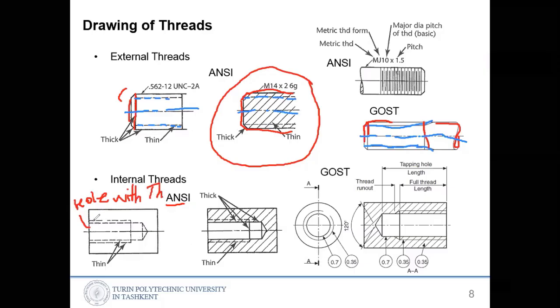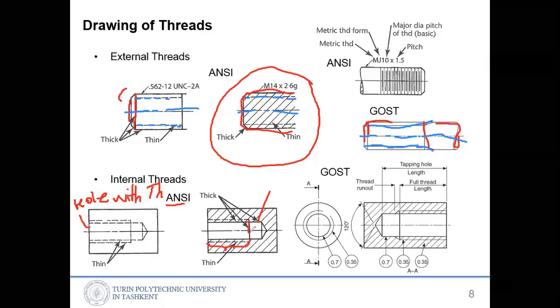With thread, and from outside, we can show it this way. It's shown with a dash on every side. But if you make a section view, sectioning, you can show the hole. So this is a hole shown, and the threading starts from here until here.